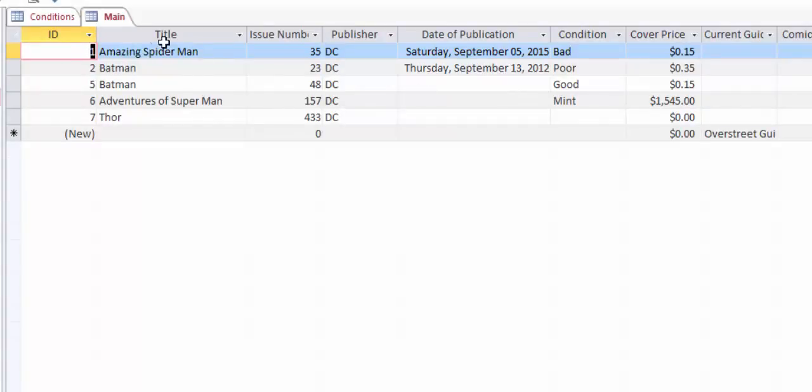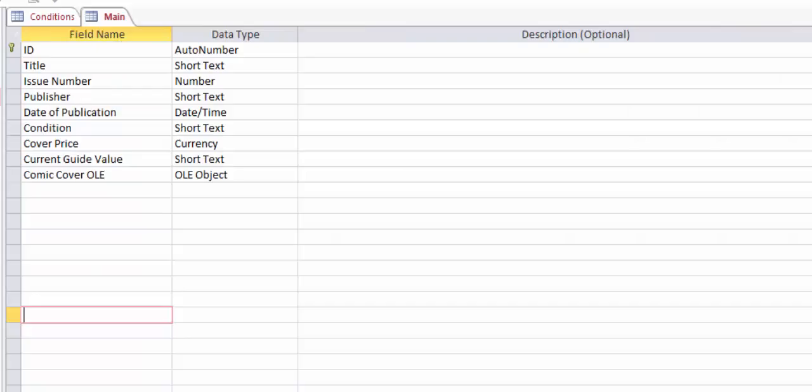Okay, let's set a default value now. This will really speed up data entry if you enter the same thing often. Remember, it's better usually to use a drop-down menu from a relationship if you're entering the same thing over and over again. However, you can also add a default value for a related field.